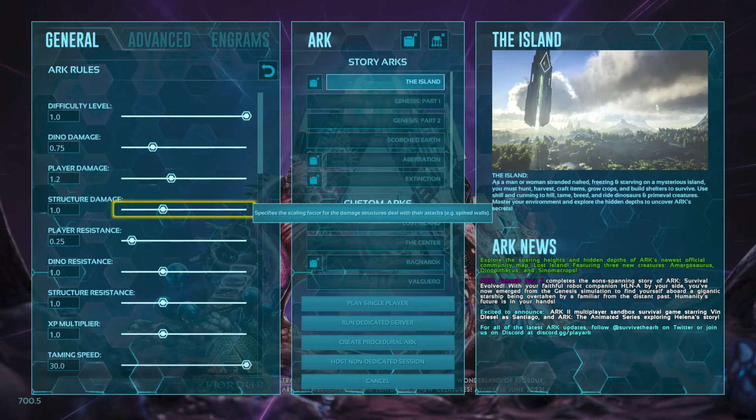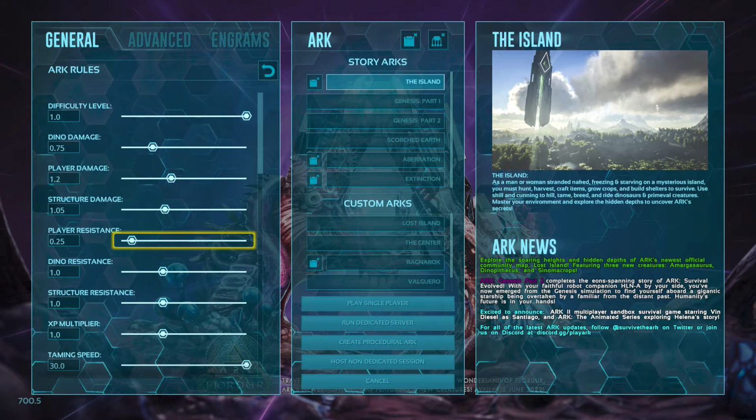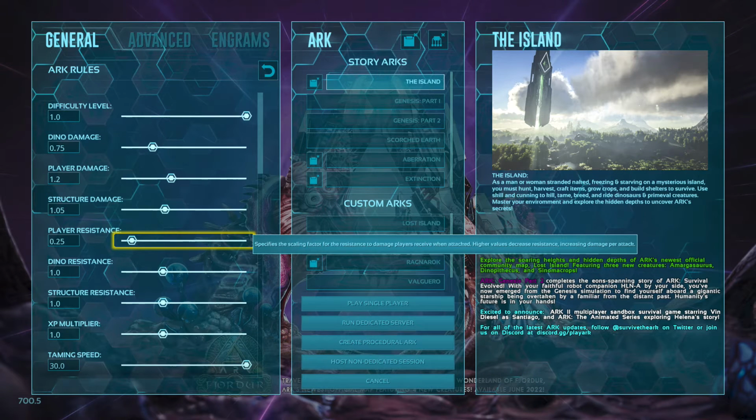Structure damage is pretty much your traps, your spike walls. If you have everything over to the right, it's going to do a lot more damage. If you have everything over to the left, it will do no damage. And then player resistance. You can see there's tooltips here, but some of these do require just a little bit more explanation. But yeah, if you want to be invincible, just have some fun with ARK, you can use cheats, or you can put that to 0 and you'll be God mode. Nothing will pretty much be able to kill you, although I do believe you might still be able to drown.